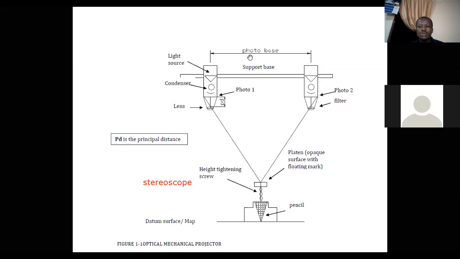Can you see the photograph on the screen? I think that this photograph was used in Photogrammetry 1. I don't know if you still remember this. Did you do the assignment? I don't want to go there, so don't give me an answer, please. Sometimes you are given an assignment and you don't do it, isn't it? But I don't want to talk about it.